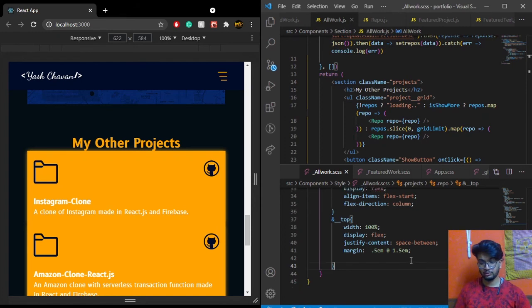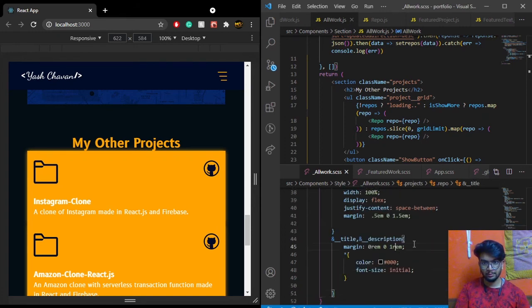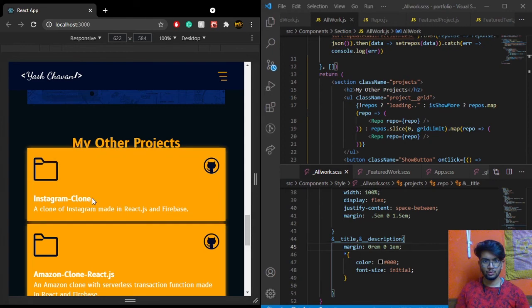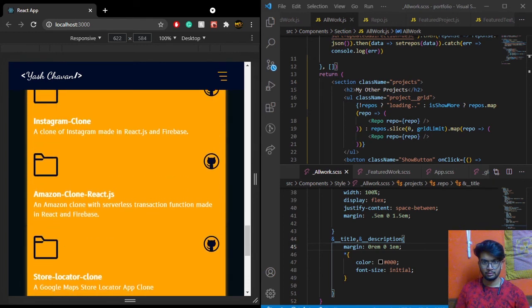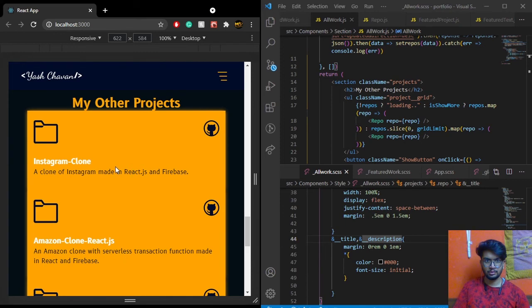Originally I've given 1rem, but I want to change it to 1em because that's just easier to work with, in my opinion. So everything inside of a title and a description is going to be of 1em, and anything inside of it is going to be colored black. So I think it's just loading in. I don't know what's wrong. Actually, this should just go for the description.